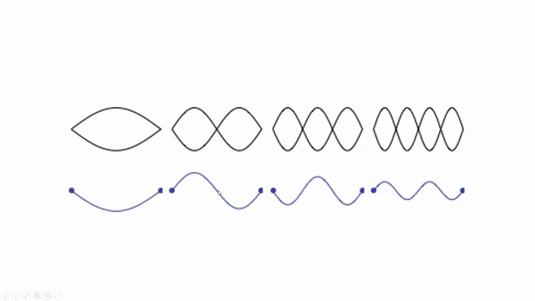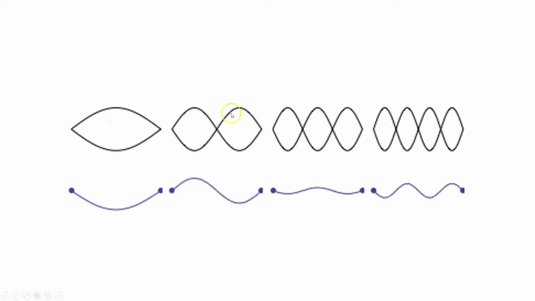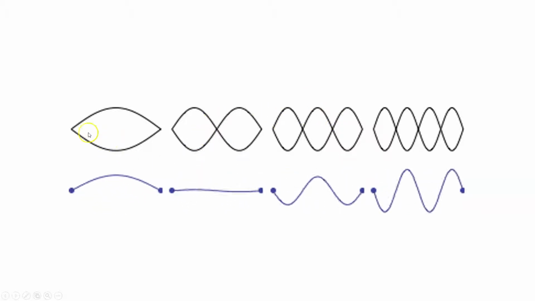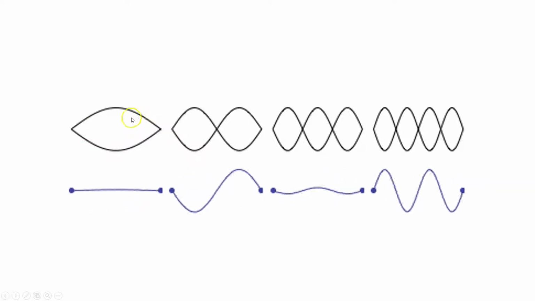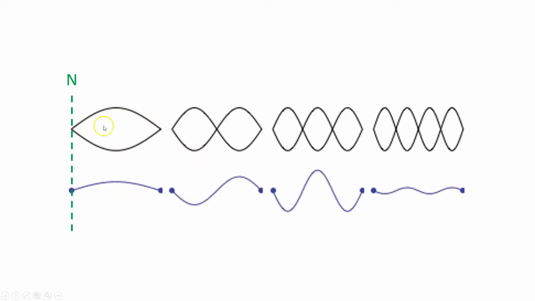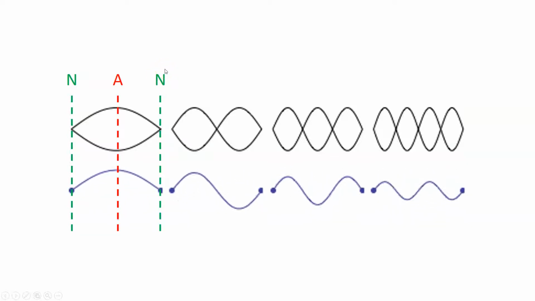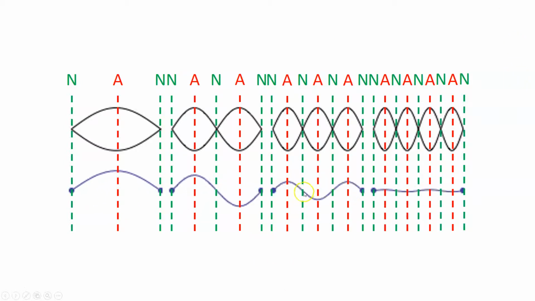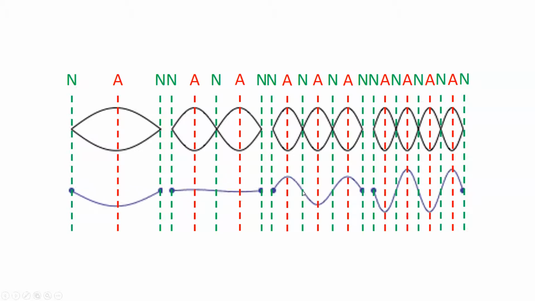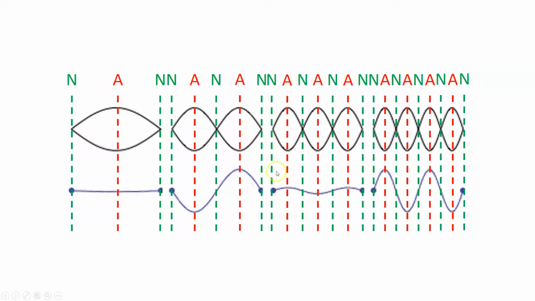At any given point, it could be any of these, right? But we draw these in such a way to show these loops. So, 1 loop, 2 loops, 3 loops. And it's key to know that what we're doing is taking the same amount of string length and dividing it up into more and more loops. On this first one, you could see the position of nodes, antinodes, node, and you could then do that with every one of the standing wave series. And look, here are these lines where nothing's moving. Anything along a green line is a no motion part. Anything along a red line is a maximum motion. That's the maximum amplitude right there.